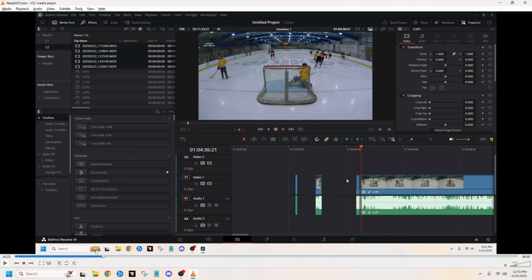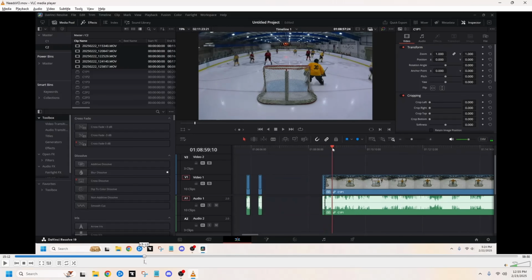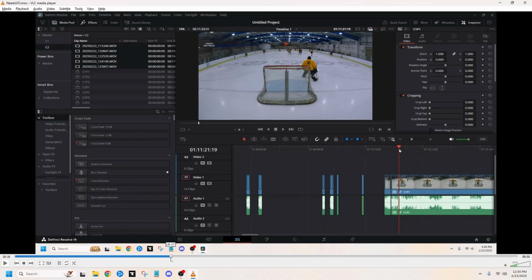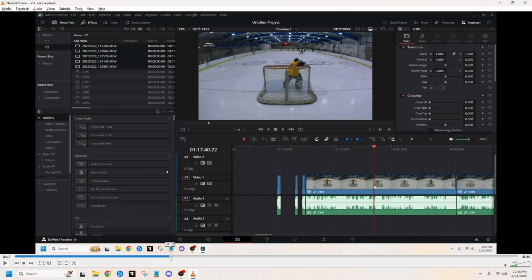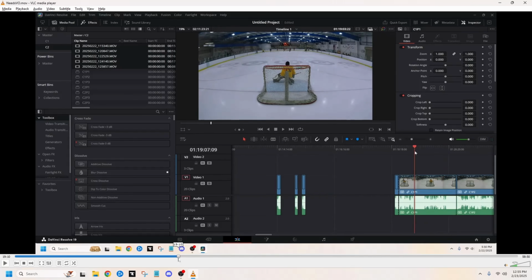Perfect. Now what I'm going to do is come up here. There's a lot of this, and I recorded it all, and we really don't need it, because once you get the general feel for it, camera 2 period 1. Okay, let me come back here, find this bad boy. Okay, once again, as I'm coming up to the end of the period, even though nothing's happening, I want the buzzer on the goalie.